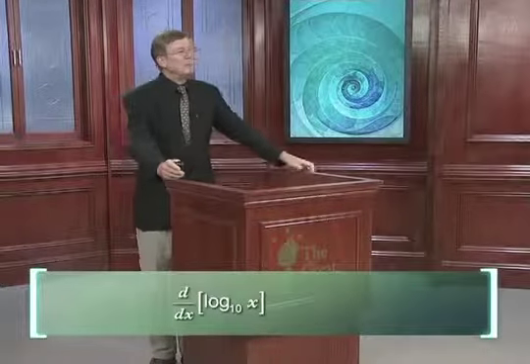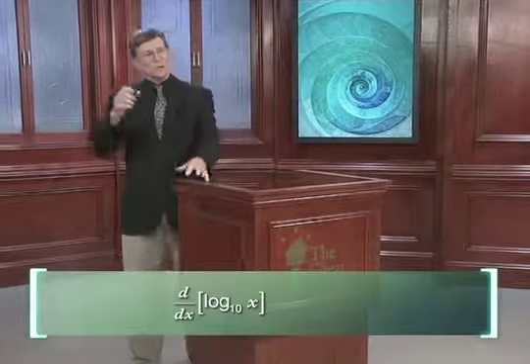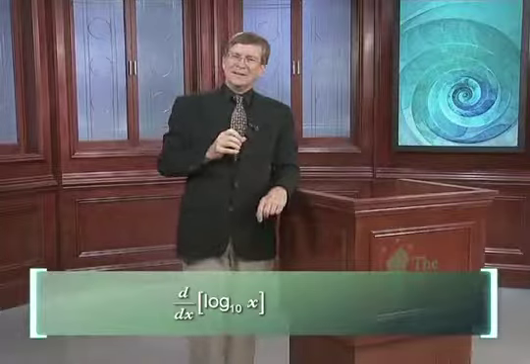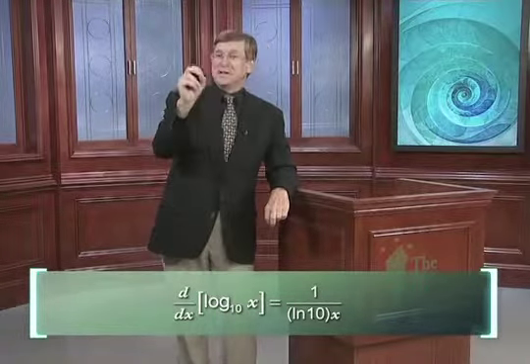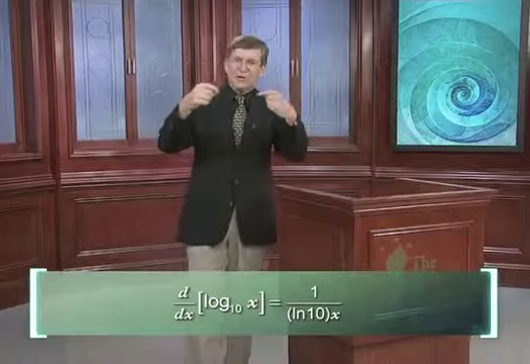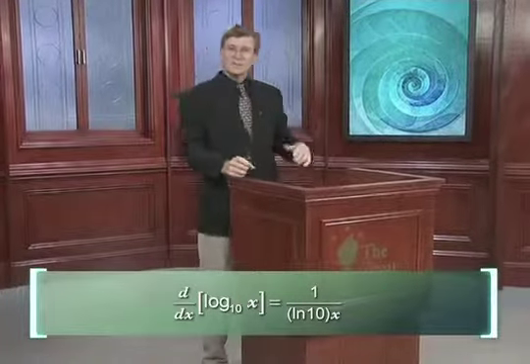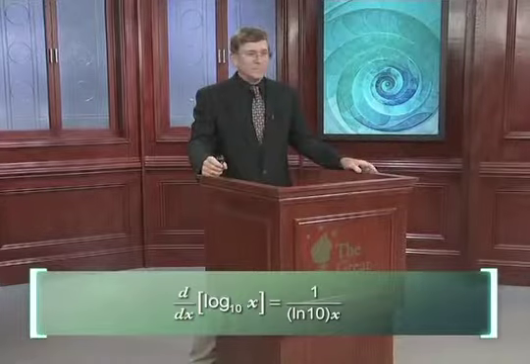How about a problem involving logarithms? What's the derivative of logarithm to the base 10 of x? Well, it's 1 over the log of 10, that's the natural logarithm of 10, times x. So the denominator is log 10 times x. A fairly unpleasant answer because the base is not e.